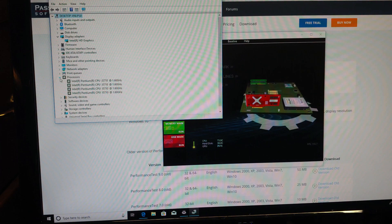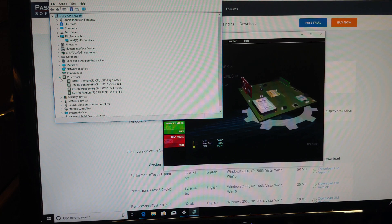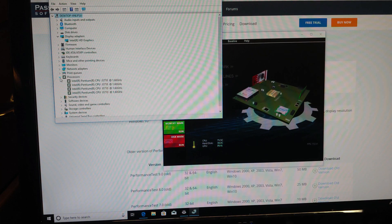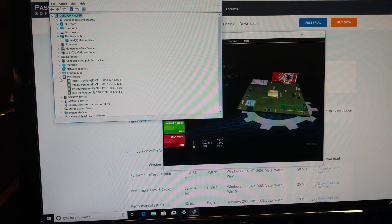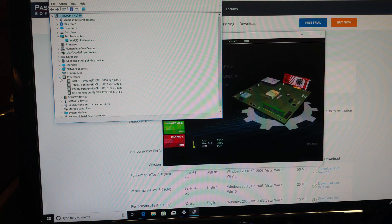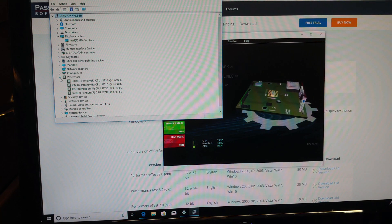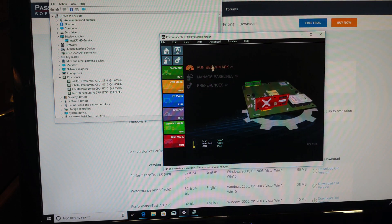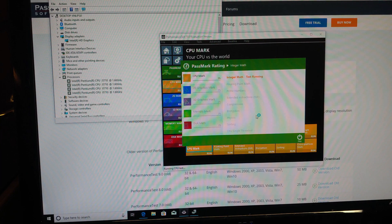When I'm checking out the specs, I can definitely tell why the customer says this runs really slow. All we have on here is a J3710, 1.6 gigahertz quad core, and Intel HD Graphics as the display adapter. This is as slow as some of the low-end mini PCs, the cheap ones you can get off Amazon. It's unbelievably slow — I'm surprised Lenovo actually made these. But let's take it through a benchmark and see what it can pull off, because it still might be just enough for basic office stuff.